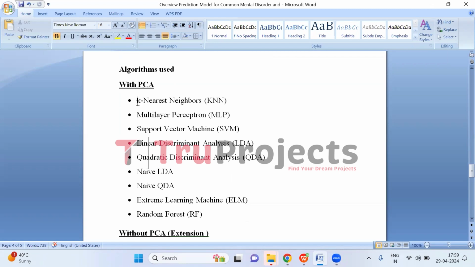Algorithms used: these are the algorithms which are proposed in the base paper by the author, which are K-nearest neighbor KNN, multi-layer perceptron MLP, support vector machine SVM, linear discriminant analysis LDA, quadratic discriminant analysis QDA, Naive LDA, Naive QDA, extreme learning machine ELM, and random forest with PCA, which is with principal component analysis.